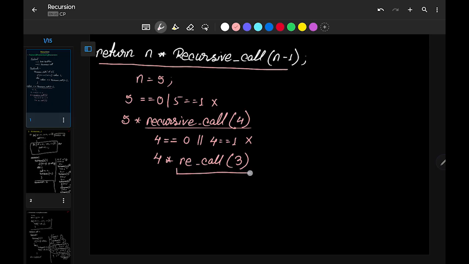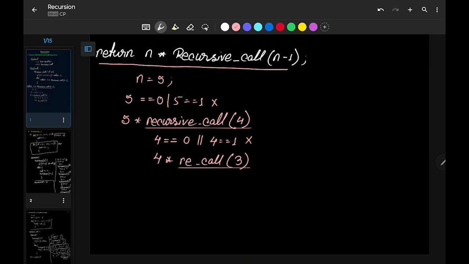Till now it will not return any value, because first it will complete its recursive calls, then it will return in reverse, giving the output and multiplying, and at last it will give the final output. So let's go to the next steps.